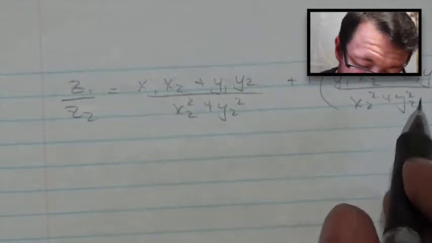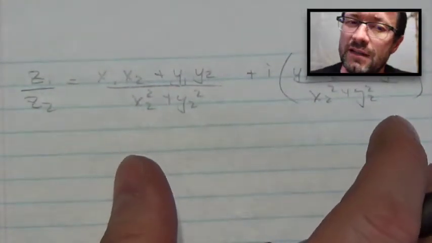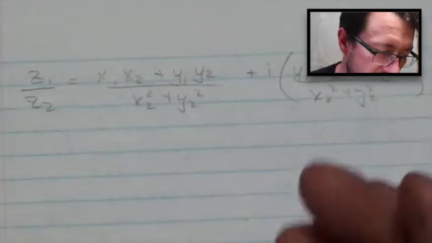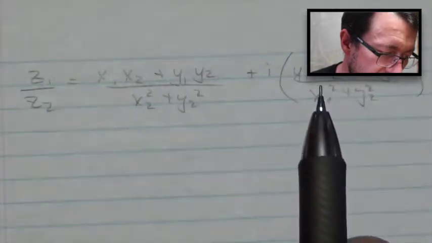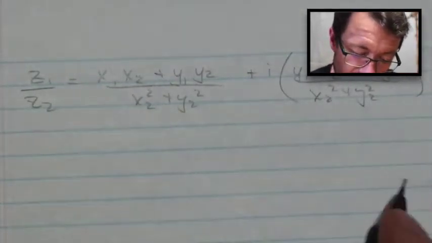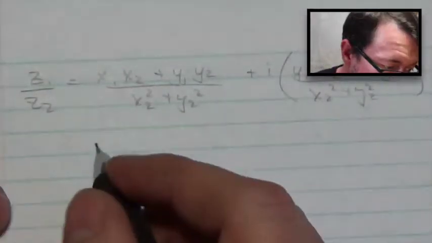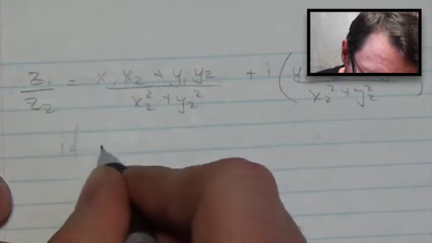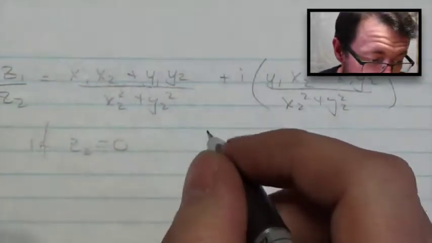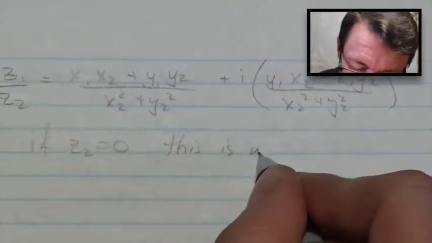Okay, so there is how division works. But let me show you how you can make this work out a little bit nicer here. Let me do an example here. But you should notice at this point that this little procedure should point out that if Z2 is equal to 0, and bear in mind what that means, that means your x and your y are both 0. This is undefined.